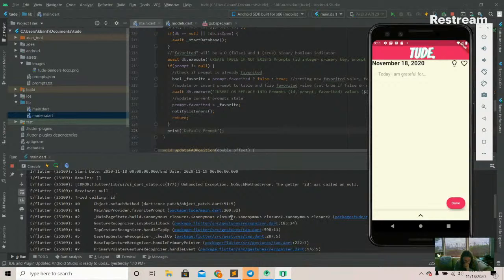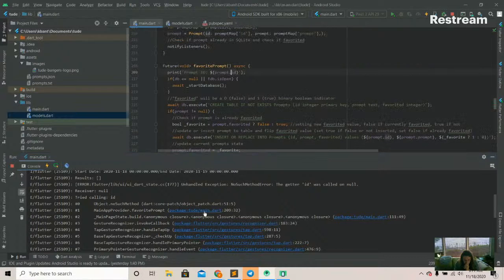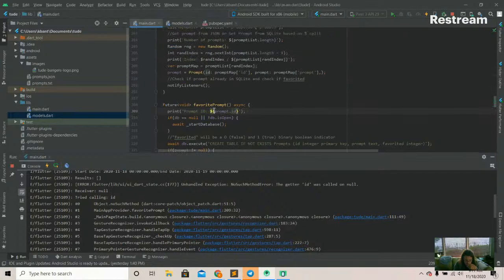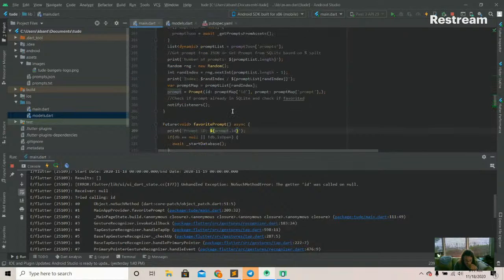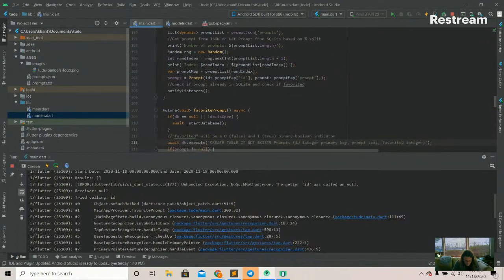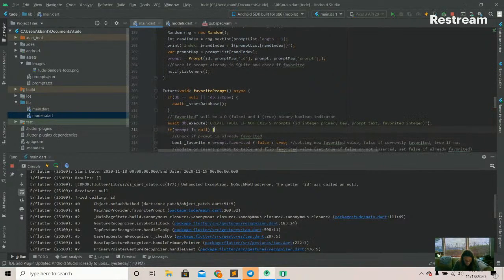Receiver null. Tried calling ID. Ah, that makes sense, because if there is no prompt, then it will fail.